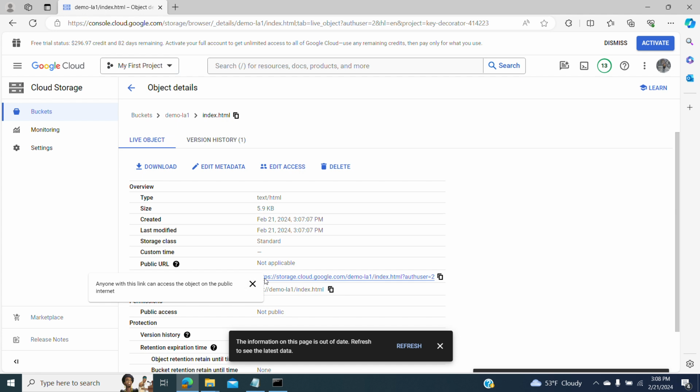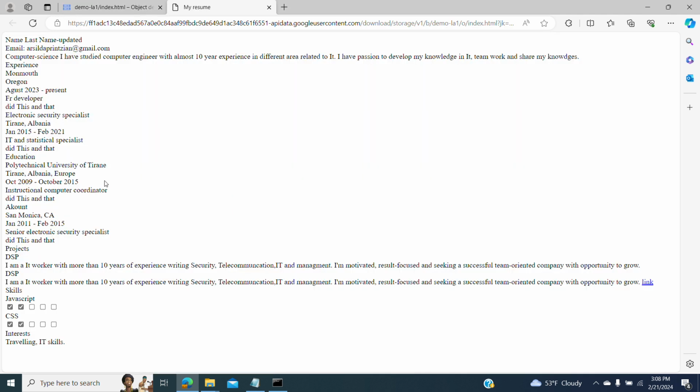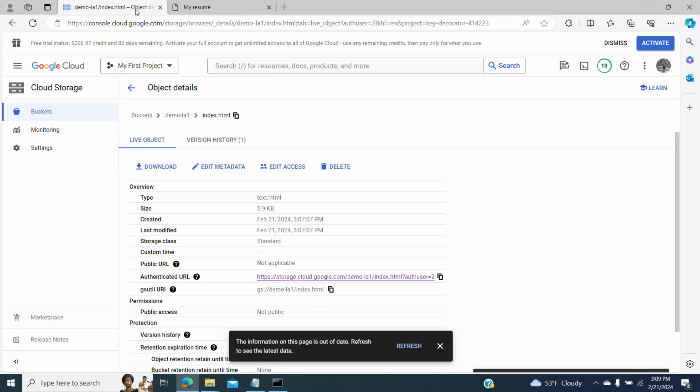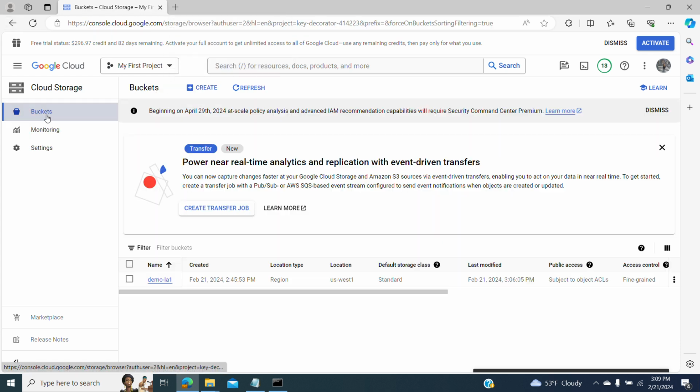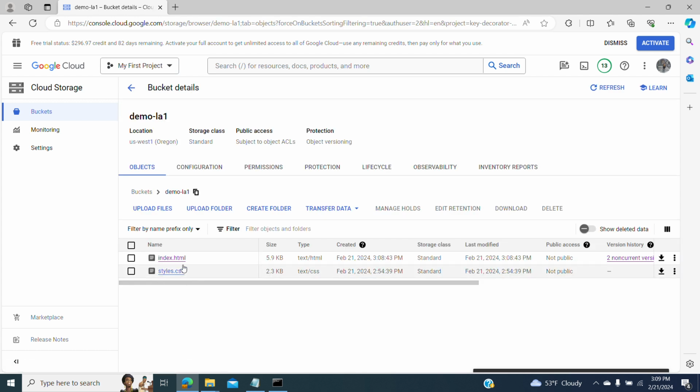We can open now. We see that here name, last name is updated. It has somewhere computer science, but it's written, and here the update was done. So the document that we had, it is updated. But let's suppose that we change our mind and we don't like this update that we did. We want the other update, the other version that we had.